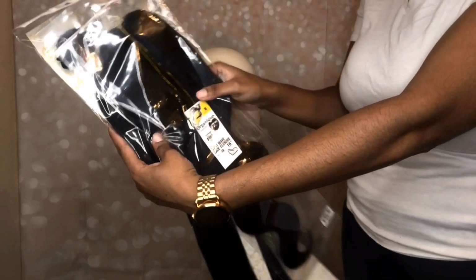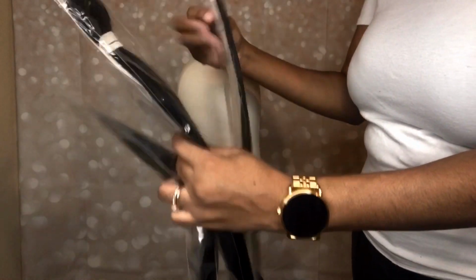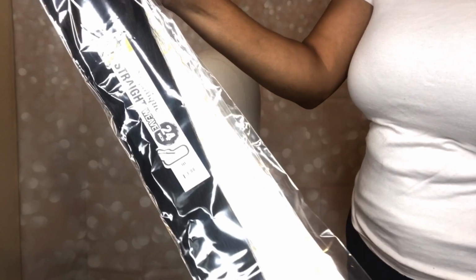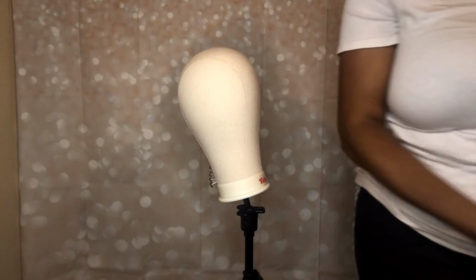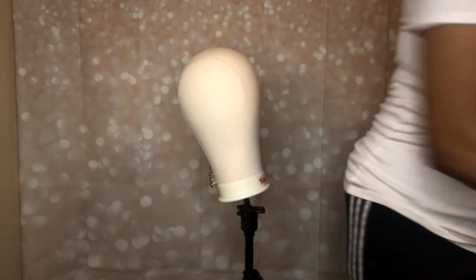So if you want to get this look, stay tuned. Okay, so I have the body wave closure, which is a 16-inch that I'm going to flat iron later. I also have 2 bundles of the 24-inch. Like I said, later on in the video, I wish I would have used 3 instead of 2 to make it a little fuller. And I also have a wig cap, and the cap that's the same color as my skin.